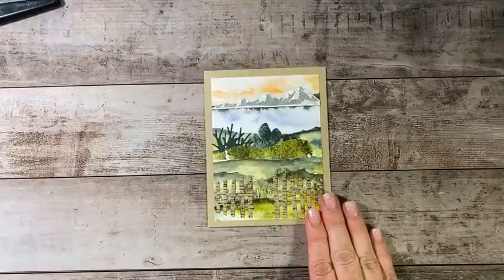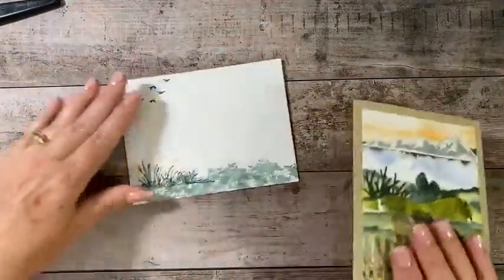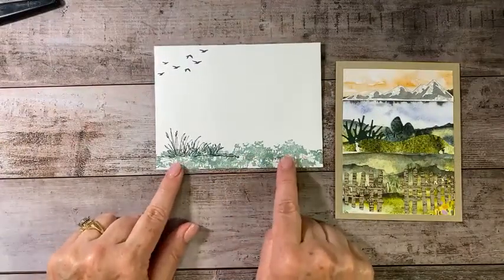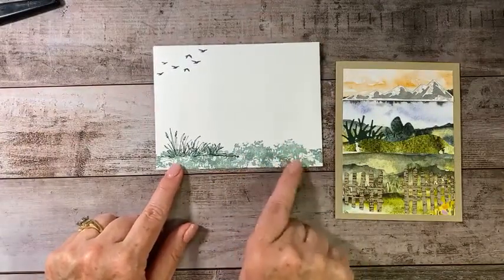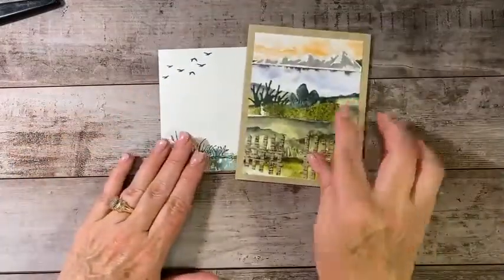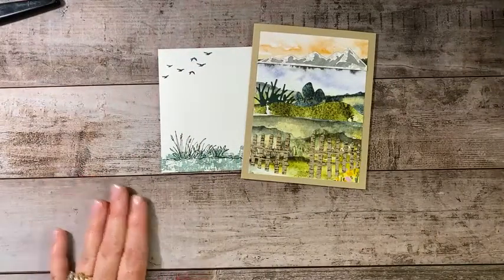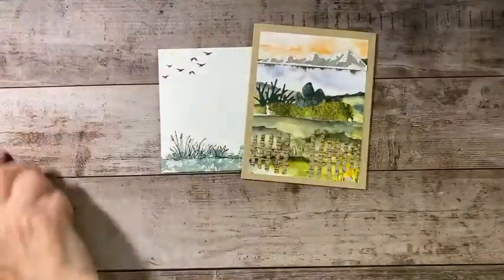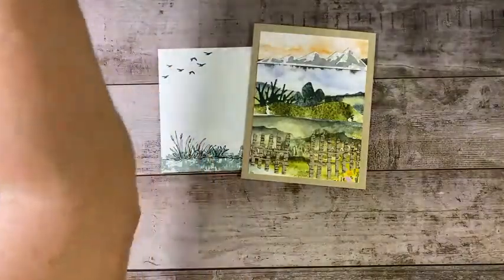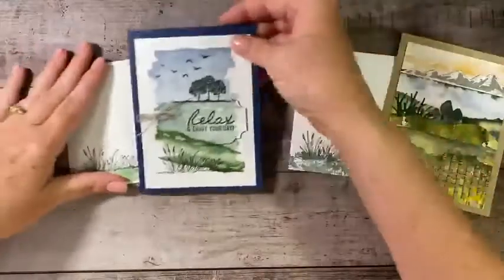All right, and then for the envelope, I've already stamped that. And I took that splatter stamp again in the soft succulent, only this time I went full strength, the evening evergreen, and put the birds up there. And now we've got a nice coordinating card and envelope. All right. Let's bring back in the first card we made, so you can see these projects together.